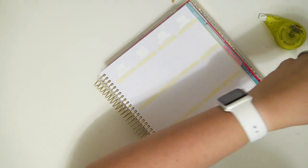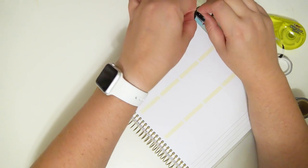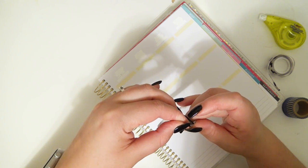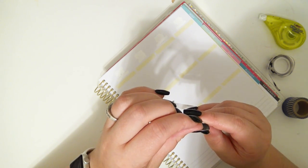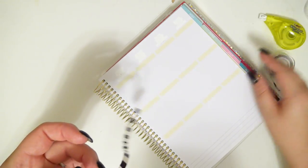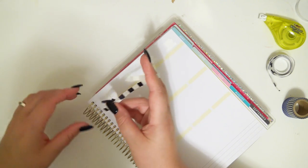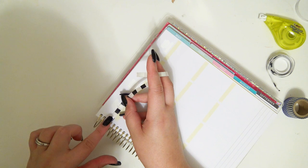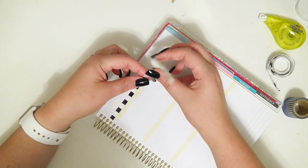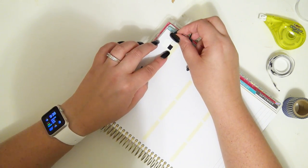Okay, so all I'm gonna do is take my skinny washi, and it's got a paper backing so I can just rip it, which I like. It's annoying for storing it, but actually using it, it does come in handy when it's like that. And then I'm just gonna peel that off and stick it on. And then this kind of just, oh, I missed a little bit, but there, oh well.